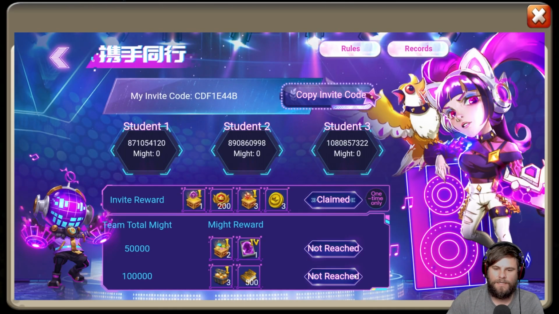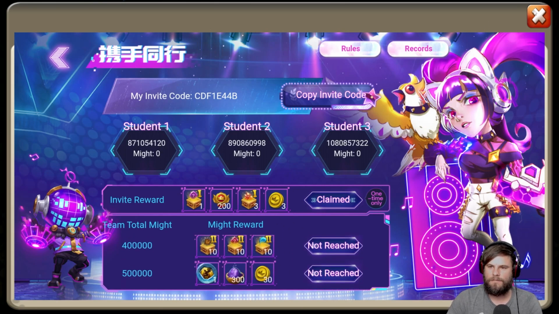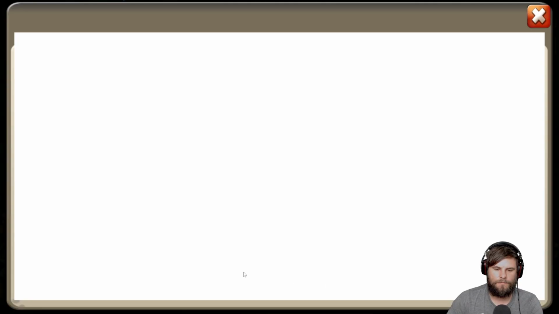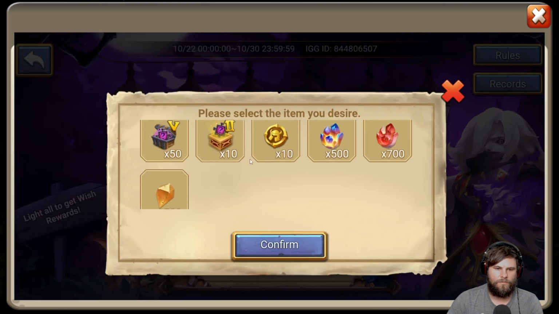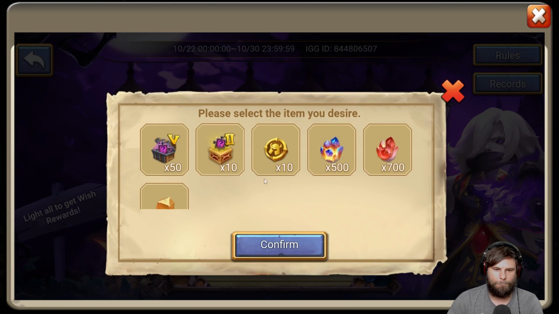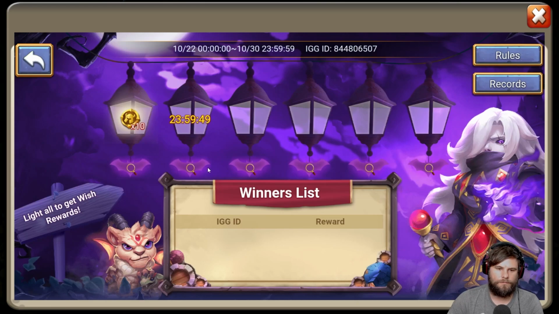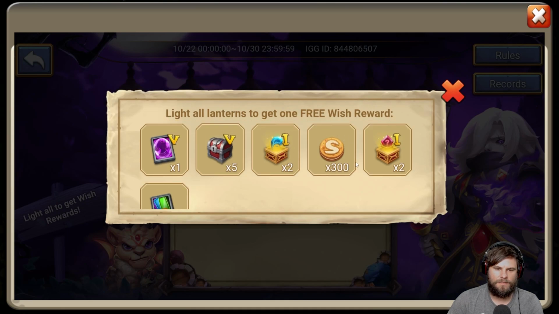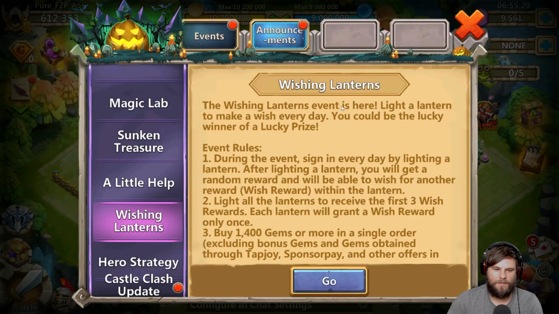Guiding hand? What's happening with the guiding hand? I don't know how this game works. I know, but I don't know, because nothing ever happens when I do this. Wishing lantern. I mean, we can do wishing lantern. Tap to wish. Oh, 10 hero coins. I'll take the hero coins. I mean, why not? Nothing special in that one, and on this one there's nothing special. That doesn't really matter, because it's free to play. I'm not going to purchase anything.